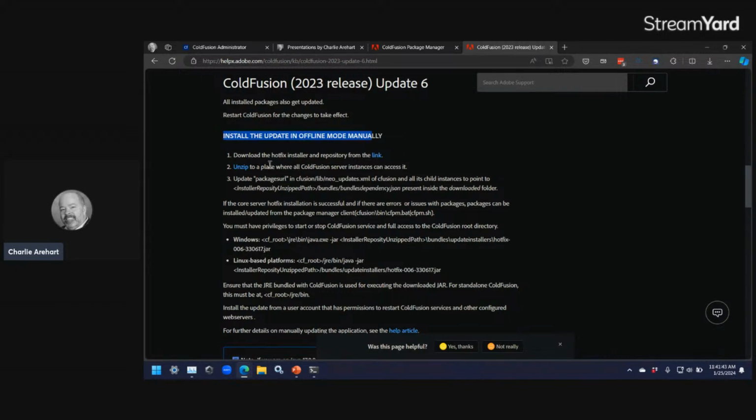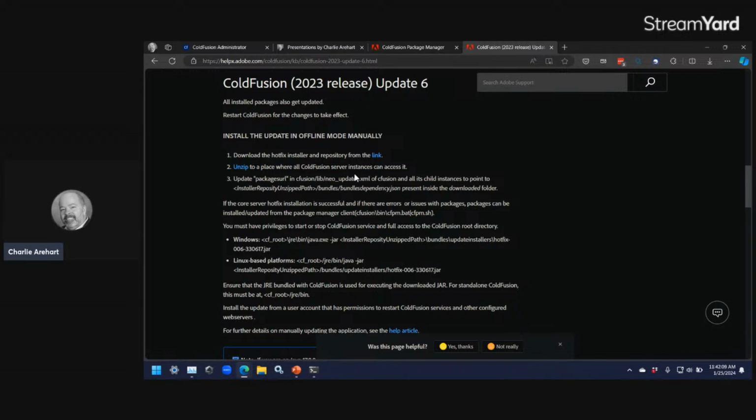And then if there are updated packages, or they're presuming that if you're jumping from some older version, like 3 or 4 or 5, you might need the latest packages. Well, that's what this is. I wish they would be more clear. This unzip, when I mouse over it, that is a zip file, and it says hotfix packages down at the bottom, and it says to extract that and so on.